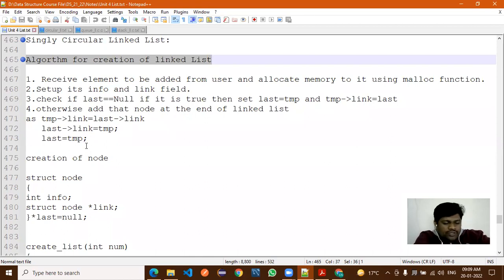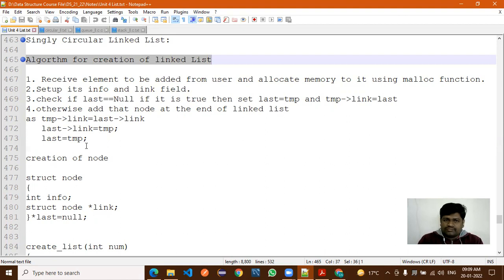Before proceeding, I want to ask one question to all the students: what is the difference between a singly linked list and a singly circular linked list?